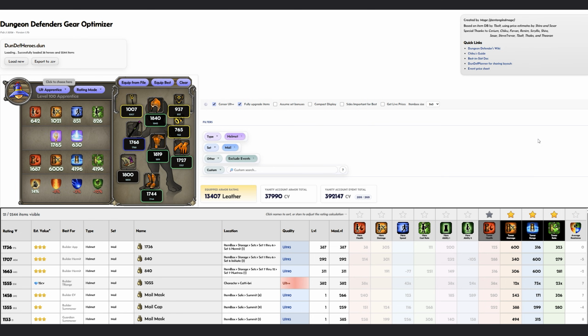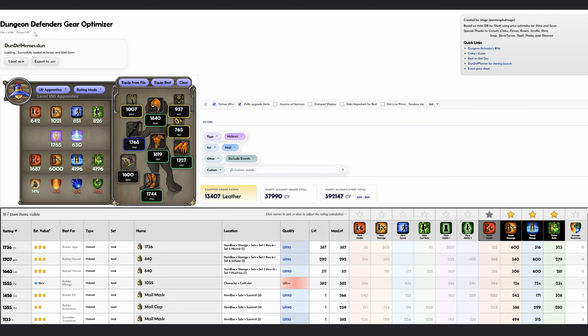I'm sure there's probably more things to cover. As of this video, which was filmed on February 5th, you can see that this was last updated on February 3rd, 2026, in its version 1.7b. It is possible that Mage does additional updates and just adds more cool things to this. But for now, this website is pretty freaking cool, and it's a wonderful tool that can really shed some light and maybe take some guesswork out of what's the best piece of gear for your specific heroes. I think this thing will really help some of you.